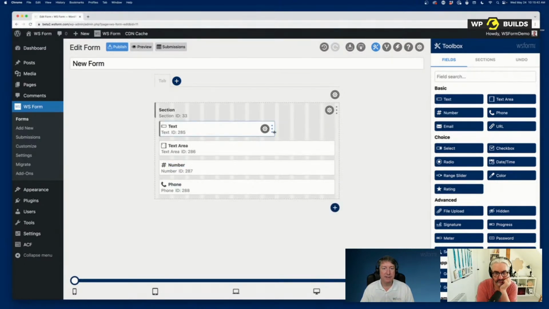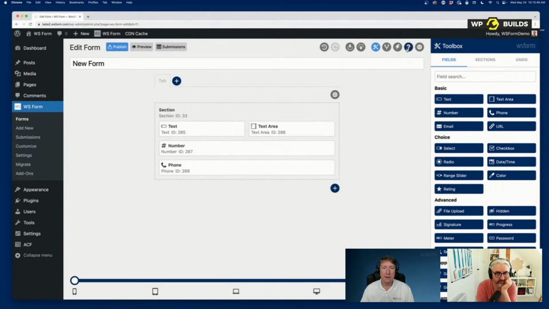And you'd maybe resize those to get them the right size you wanted. And then you'd have to go in and map all of those fields so that when the form is submitted, they are mapped to the post. Now that takes a long time sometimes when you've got a complicated form and a lot of different posts. So WS Form makes that a lot easier.